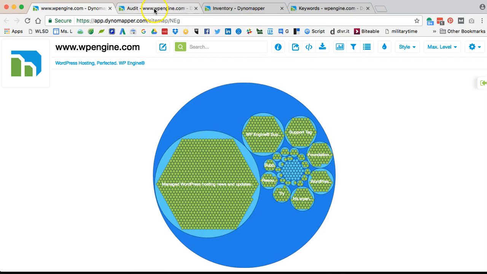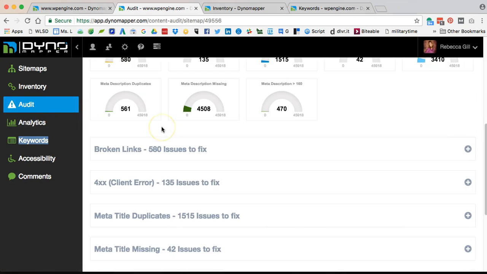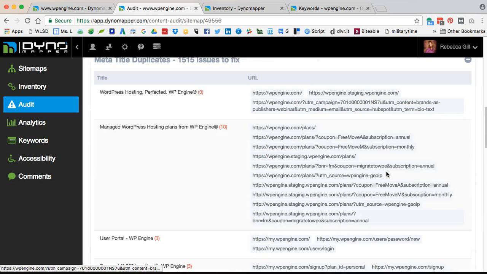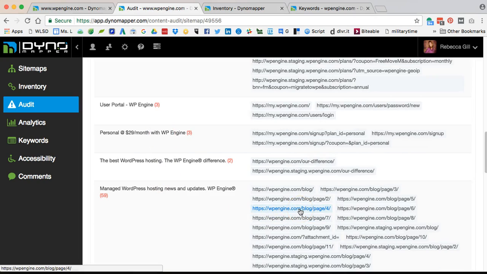Okay, so let's move on to another tab, the audit, which you see right over here on the left. This is giving me some of the information that it produced in the email, but now I can actually come in and see where some of these issues are. So here are duplicate meta title descriptions, and it's giving me the phrase and every place it shows within the website. And I can look at this further. From a competitive standpoint, I just like to look at this to say they've got issues, but I'm not going to take a lot of action on this.